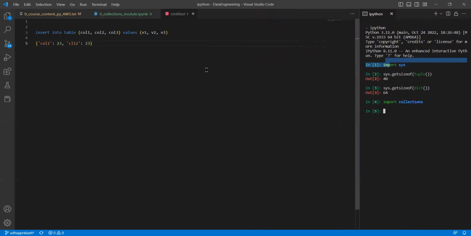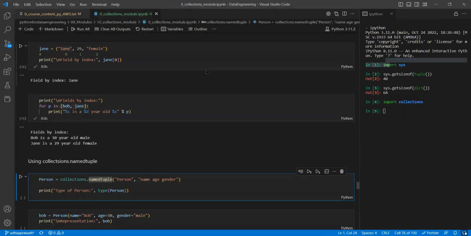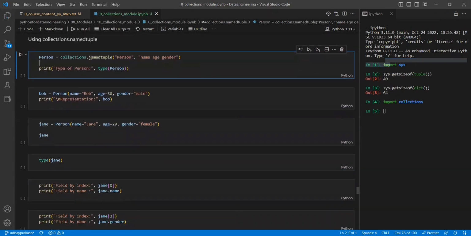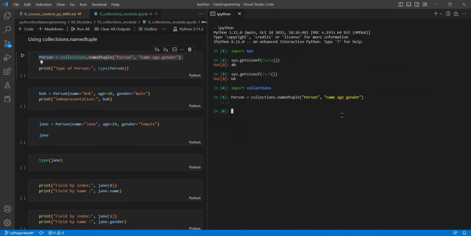That's the reason most people, when working with things like SQL queries where we have a large number of tuples, want a name for every tuple position, not just a number. You see, in this tuple there are 3 things I showed. So this is how you create a namedtuple. You should specify what tuple you are creating. You see here also I'm specifying the same thing. I created a namedtuple.